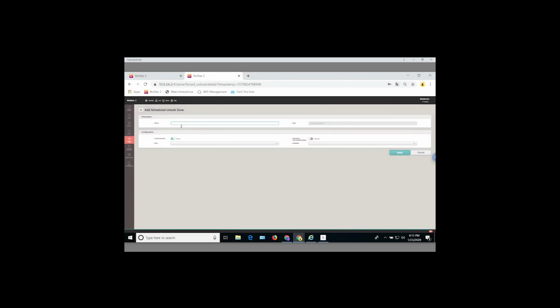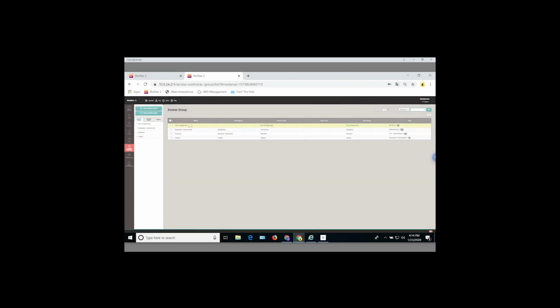So what you'll do is you'll name the unlock. I'm just going to put test. You're going to select the door that you want to unlock during this time. And now you'll select the schedule that you've chosen, that you want that door to automatically unlock, whether it be business hours or if you've created a schedule of your own, this is where you would do that. Once you're done, you'd go ahead and click apply, and you would see it pop up in the menu before. We're not going to do that for the training video, but I just wanted to show you how that was done.